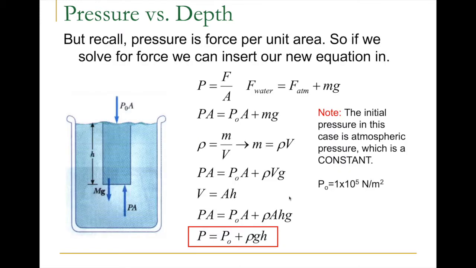Well, we can get into the fluid discussion of this a little more now if we speak of this in terms of pressure. And so if we take a look at the pressure equation, we see that pressure is equal to force per unit area. Well, we had a net force equation. Let's go ahead and solve that equation for force, which in this case would be pressure times area, and we'll substitute in for our expressions of force. You'll notice that for the force by the atmosphere, I've labeled that as P naught. That could mean the initial pressure of anything, but in this case, it's going to mean the atmospheric pressure.